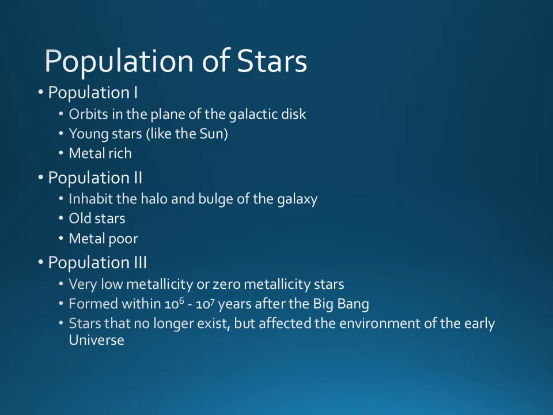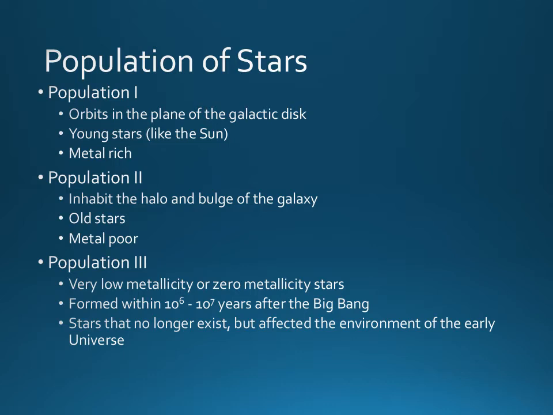Stars have an additional classification imposed on them, the population. Historically, two populations of stars were identified, population 1 and population 2 stars. Population 1 stars are in the disk component of the galaxy. They have a wide range of ages from 0 to 10 billion years old. The youngest ones are in the spiral arms. Population 1 stars have orderly, roughly circular orbits close to the midplane of the galactic disk.